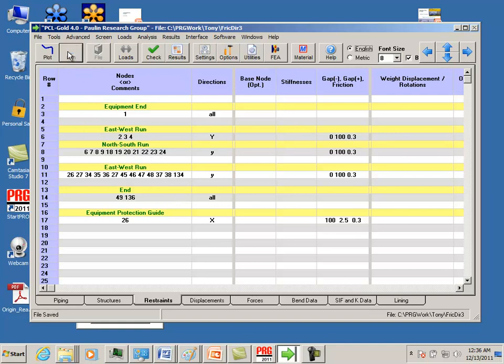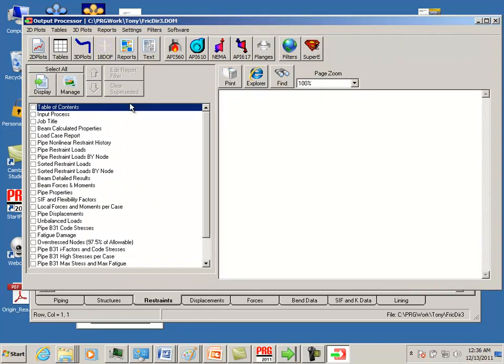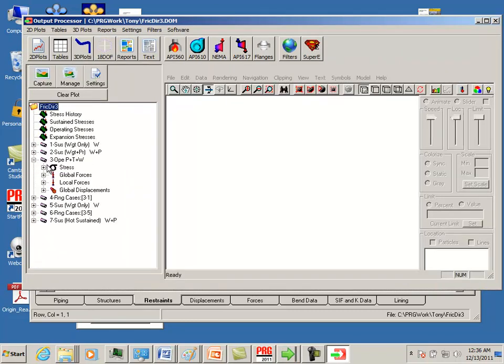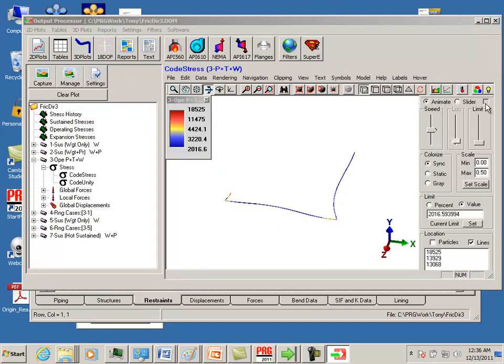Let's go ahead and make that run. Here's the results. Let's take a look at the 3D plots of this. So there's the animated displaced shape as you'd kind of expect.